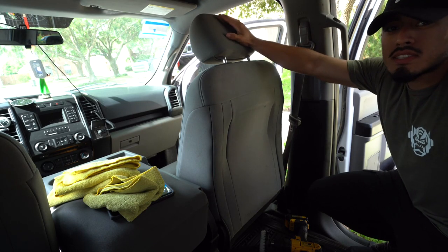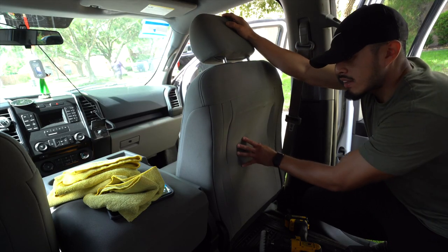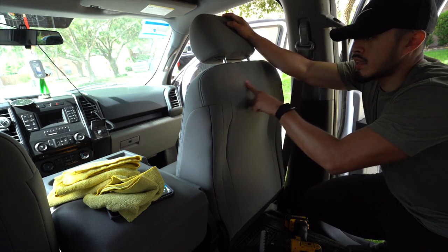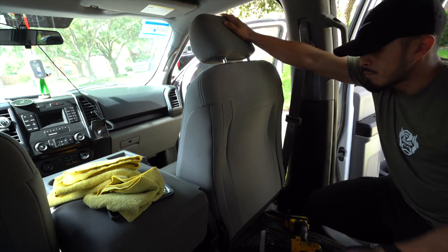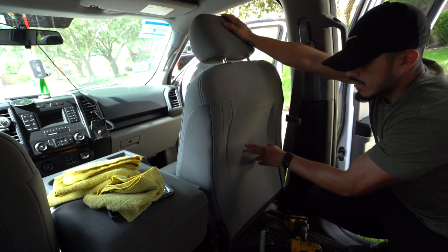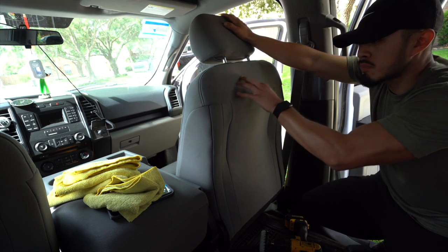When it comes to cleaning the back side of seats, it can be a bit different depending on the type of seat. On this part there's really no cushion or backing plate behind it, so it's just empty — you can see I'm pushing it in. Over here you actually have some cushion and backing. I'm not going to extract the empty section because I feel like water seeps in way more when it's just the fabric itself with nothing behind it, as opposed to fabric with something behind it.